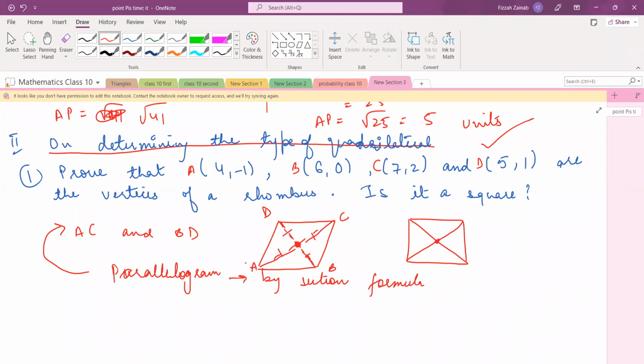Okay, so now you will obviously find the lengths of the sides, right? So if the sides are all equal, what will you say? If the sides are all equal, it can be a square and it can be a rhombus also. So in that case, you find AC and BD. Then if they are not equal, it's a rhombus. If they are equal, it's a square. Understood? Yes, ma'am.